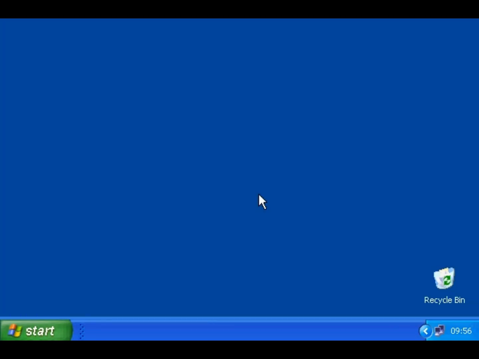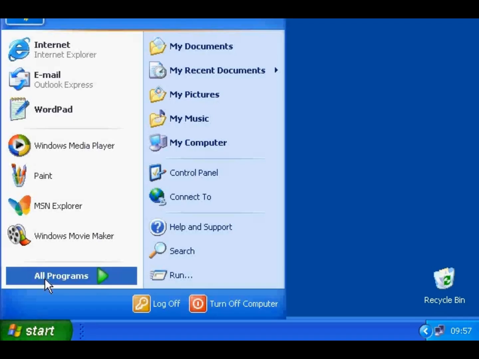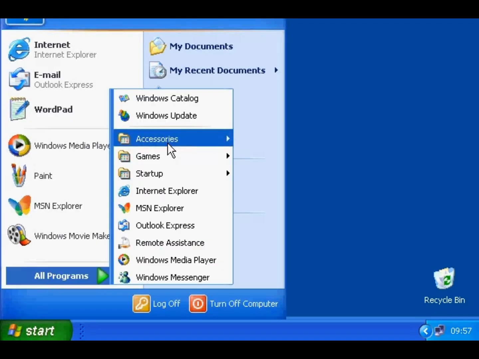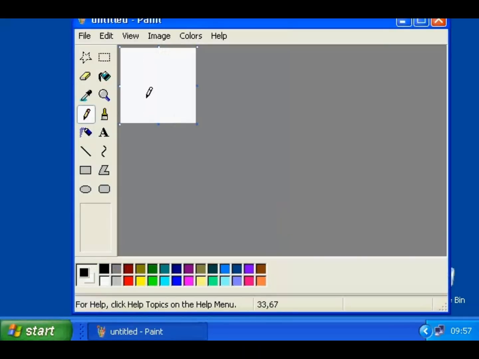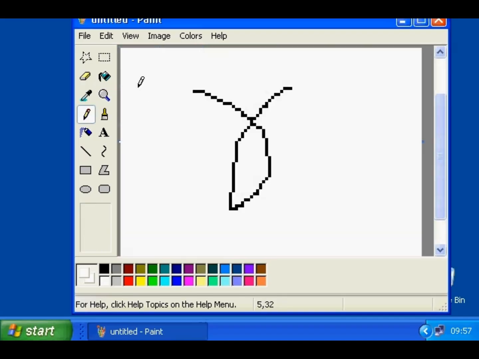Paint is a drawing and bitmap touch-up tool. In this section, we're only going to describe its new functions. To start Paint, click the Start button, select All Programs, Accessories, and then Paint. On the left of the window, notice the Pick Color tool that affects the color allocation to each of the mouse buttons. You'll also notice the magnifier tool that can enlarge a picture section up to 8 times.